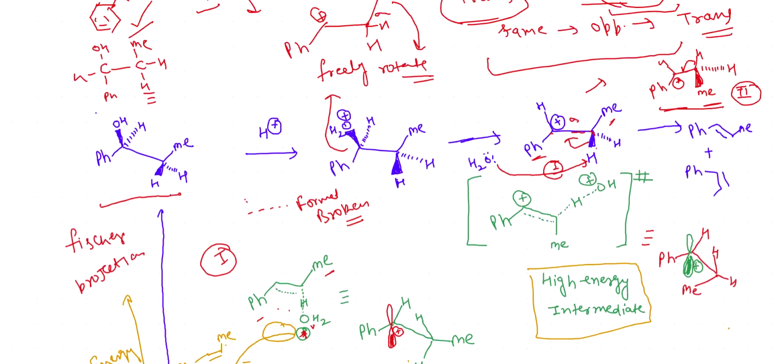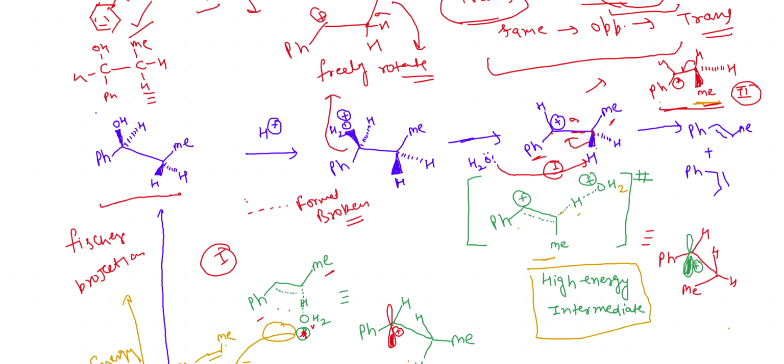In this case, the methyl group is in the downward direction. Clear? So I have drawn its transition state, with phenyl, phenyl, carbon, and the methyl group in the downward direction, and the hydrogen is abstracted from here. So the water molecule from here is abstracting H positive. As in the previous case, I have shown the bonds in dotted lines. Here also I present the bonds in dotted lines.